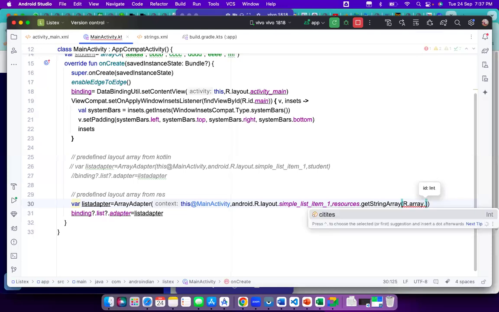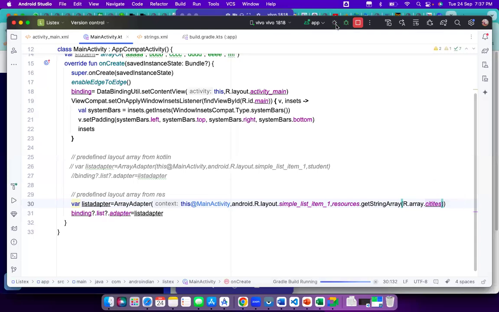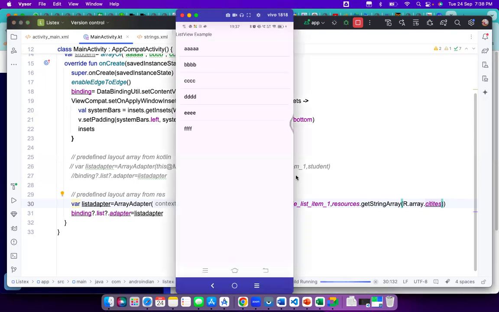Cities. Now that cities array is replaced with it, right? Now I'm running this. See now, instead of A, B, something, that new data will come here.